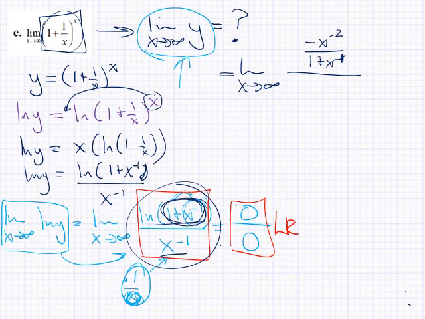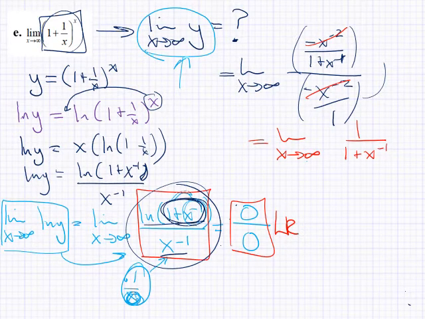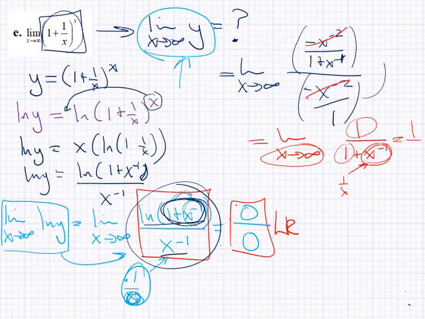And then the derivative of the denominator would be negative x to the negative 2. Now think of this as over 1, so you have a fraction divided by a fraction, you flip and multiply. What happens is that these two x to negative 2's cancel. So now what do I have? I have the limit as x approaches infinity of 1 over 1 plus x to the negative 1. Well, remember, this is 1 over x. So as x goes to infinity, this will stay 1, this will stay 1, this is getting closer to 0, so I have 1 over 1 plus 0, which is 1.